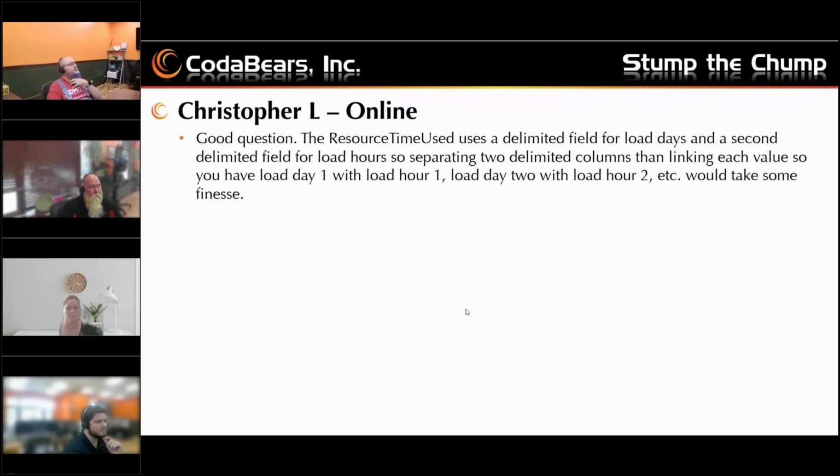Christopher L., good question. The resource time used a delimited field for load days and a second delimited field for load hours. So separating the two columns, you have load day 1, load hour 1, load day 2 with load hour 2, would take some finesse. Fred, don't you have a way of doing that in SQL? I thought there was a separator character, like if they had tildes between the records, you could have SQL parse them as an array.